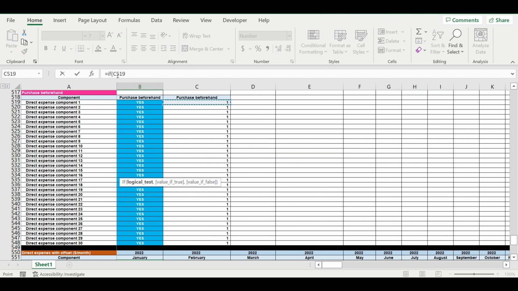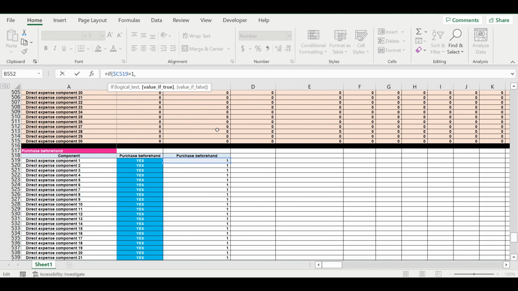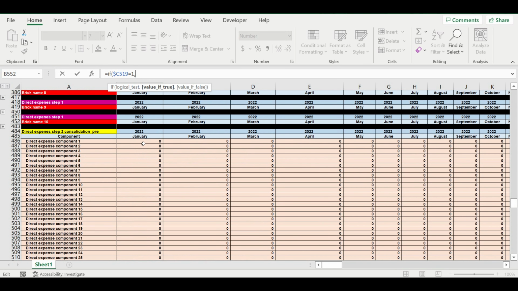So if this parameter, freezing the column, equals to 1, then we have an offset. This means that I won't pick the value from this cell, I will pick the value from this cell. If there is no offset, I will take this value.